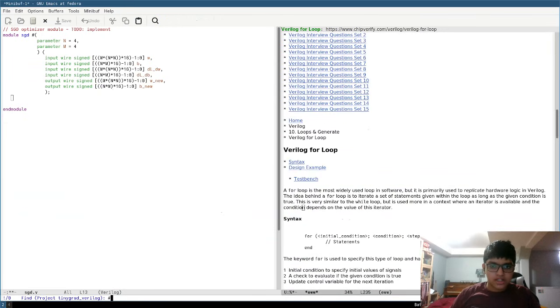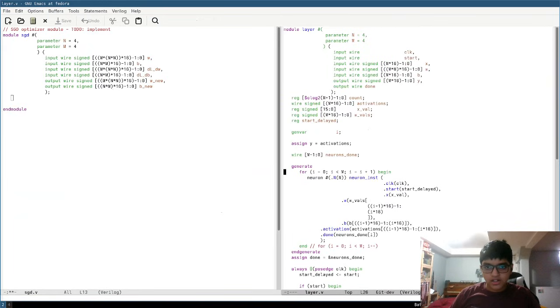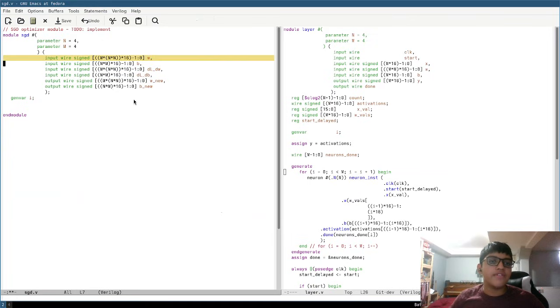Later we had a genvar here. Generate block, genvar i, and yeah, I think that's fine. The only thing is we have weights and biases.